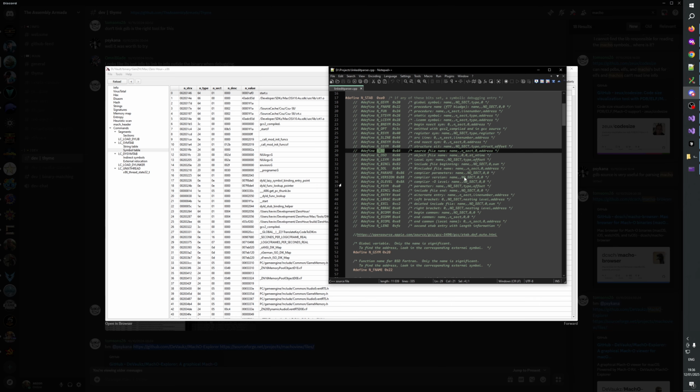Included file name. Name and sect 0 address. Address.